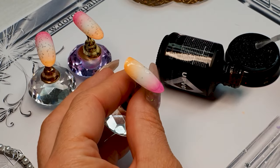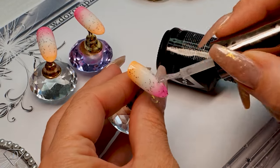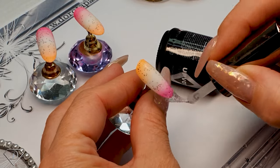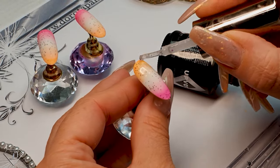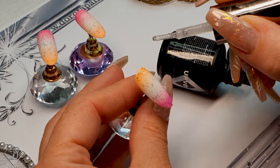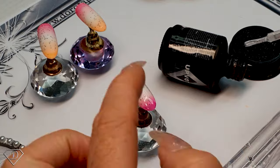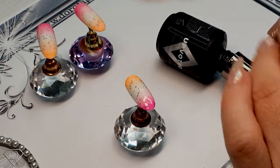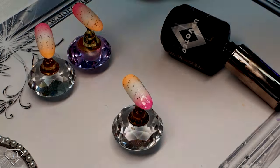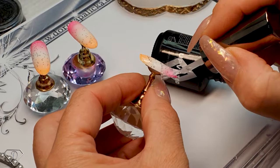Use what I've got left over, maybe not more than I need. You want them to be really nice and random, so some places will have more of those black dots, some places will have less. And just because we have picked up those glitter with the top coat, we need to encapsulate this glitter. So I'm just going over it again with the same top coat.